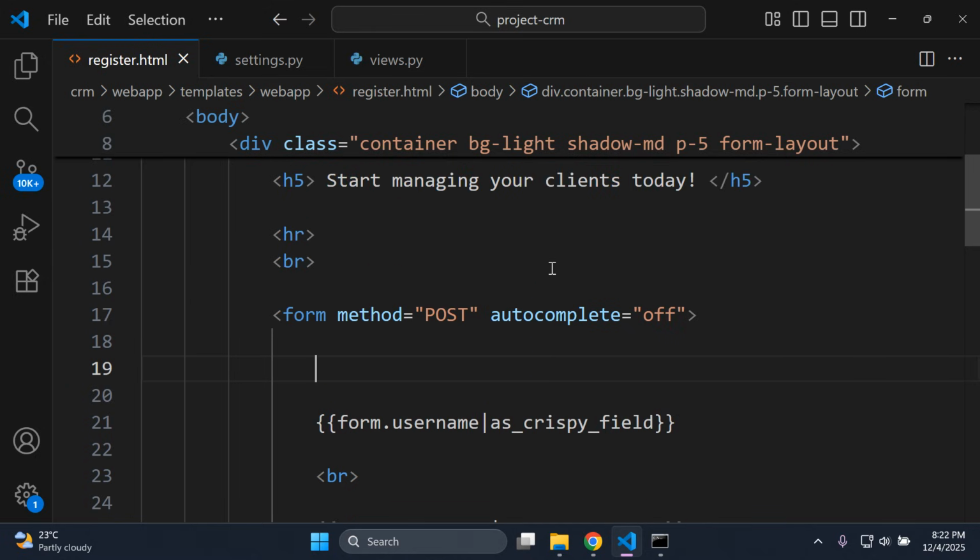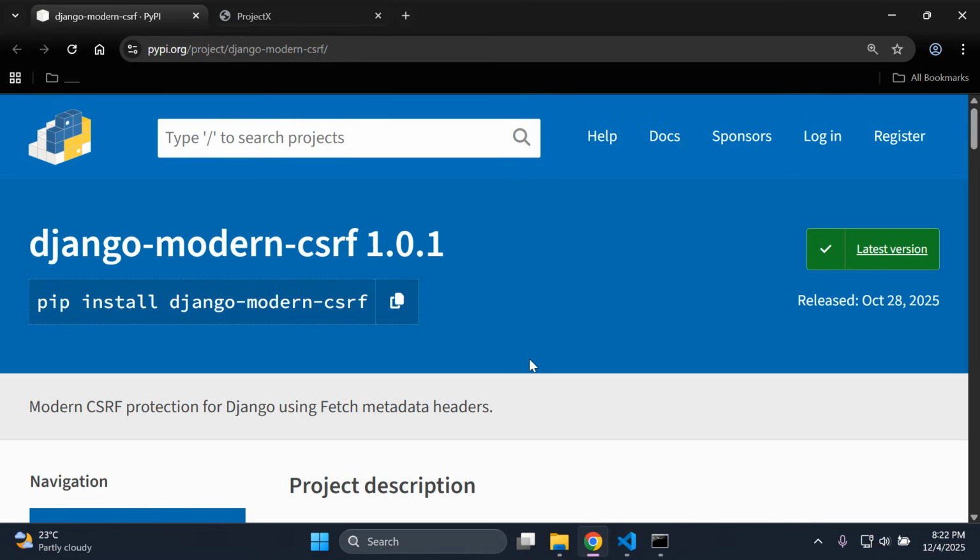But otherwise, that is how you can change the process here by utilizing modern CSRF protection. The main point here is just to ensure that you don't have to put tokens everywhere. You can keep it really simple and not have to worry about that in your application.